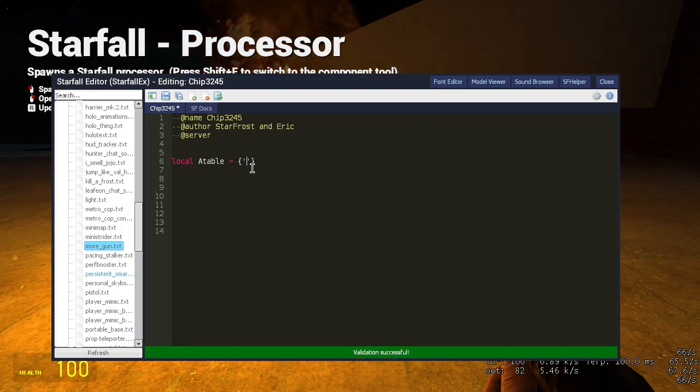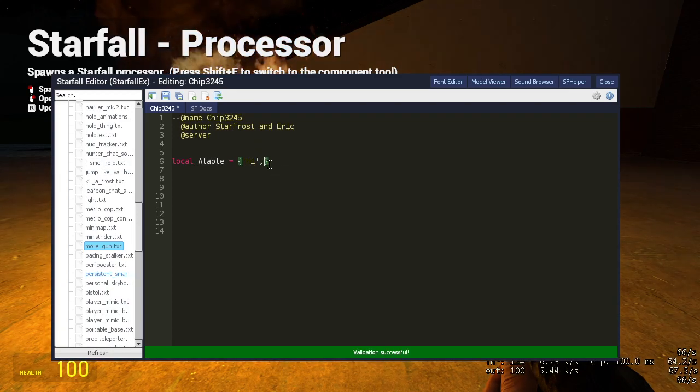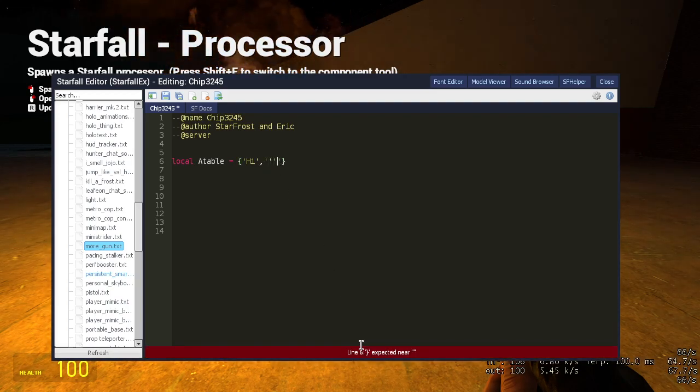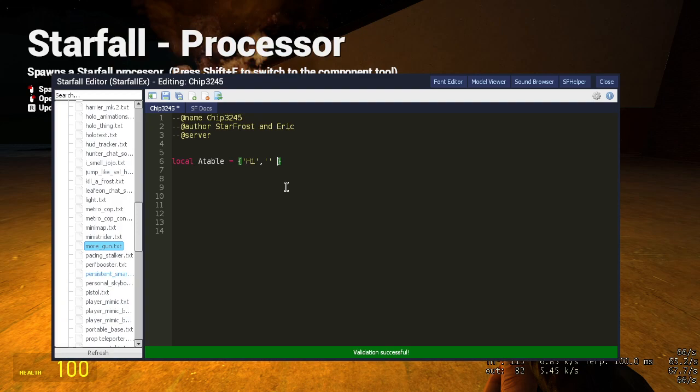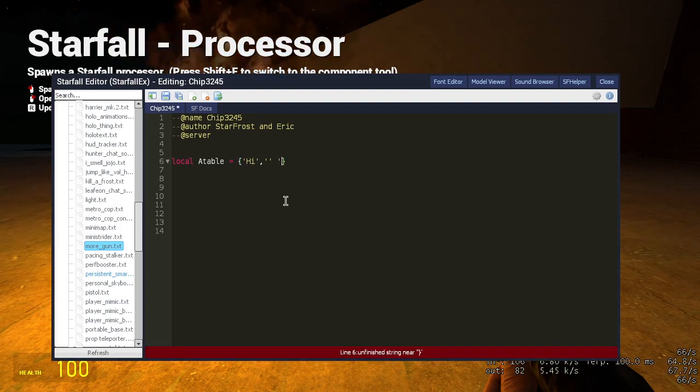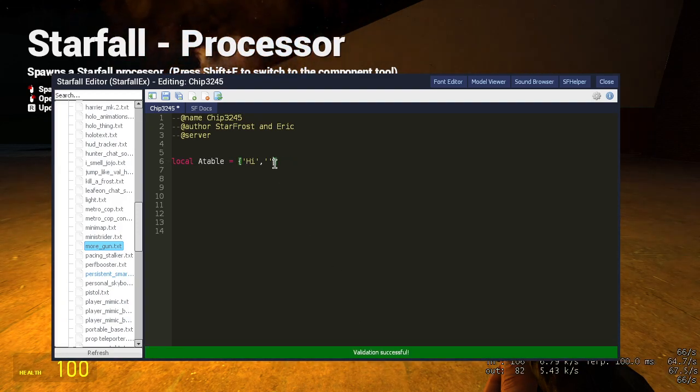So let's say if we put I, comma, you have to put a comma after every value or whatever you want to call it. Or else it's going to error on you.